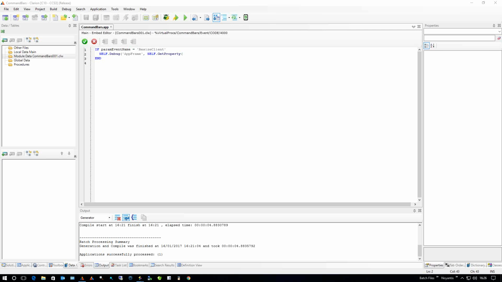Are get bar property and get property the same now? It's probably an old thing. No, they're not. Get bar property will do the get or the set on just one particular bar of the ID that you pass it. Get property is like the parent of it, so you would pass it the raw object and then the dot property and so on and so forth.